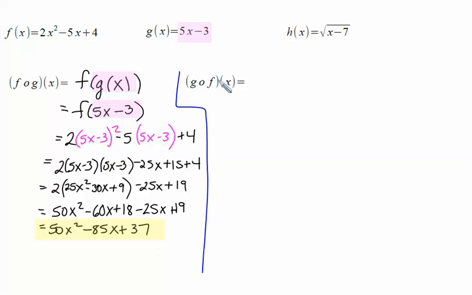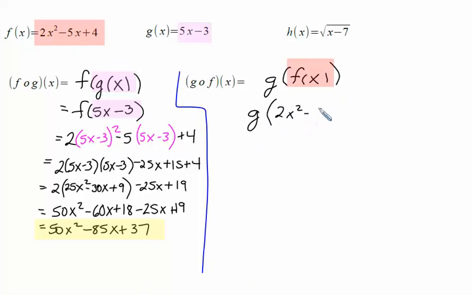But now, what about g of f of x? So that's g parentheses f parentheses x. Please, you will need to show that step. Make sure you do. Now we're going to go over here and look at f of x. And we're going to replace f of x with what it's actually equal to, which is 2x squared minus 5x plus 4. So now we're putting 2x squared minus 5x plus 4 into g. So everywhere we saw an x, we are going to replace it with 2x squared minus 5x plus 4.